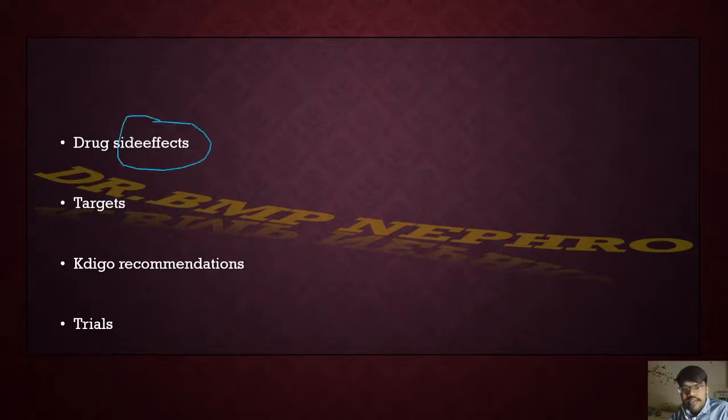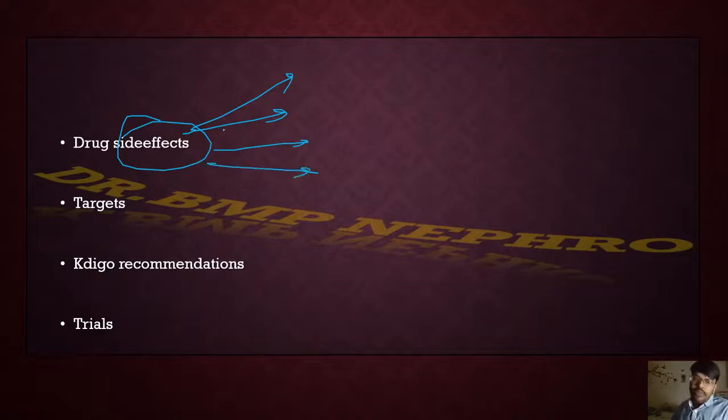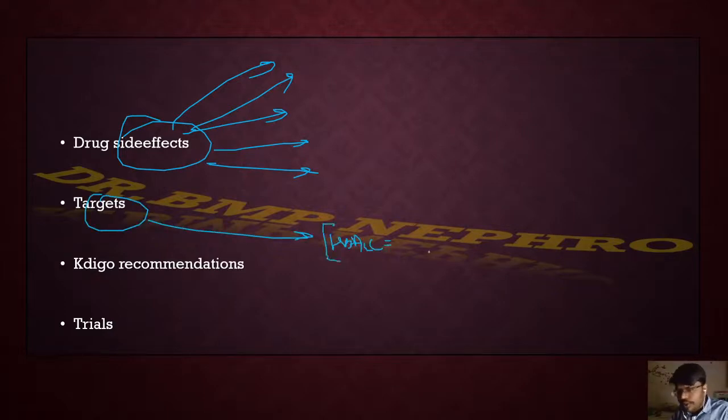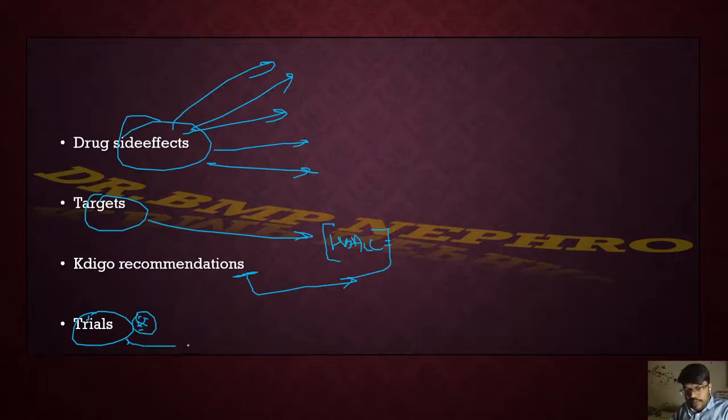And what are the drug side effects? Commonly used drugs: sulfonylureas, biguanides, SGLT2 inhibitors, DPP4 inhibitors. You should be aware of the drugs, the eGFR at which to stop, and the side effects with each drug, and what are the nephroprotective drugs, the HbA1c target, how will you monitor, how long to monitor, and the KDIGO recommendation, targets for HbA1c, blood pressure, lipids, they might ask. And if the examination is going well and you answer the basic questions, then the questions will go into the trials. This is also very important with respect to trials.